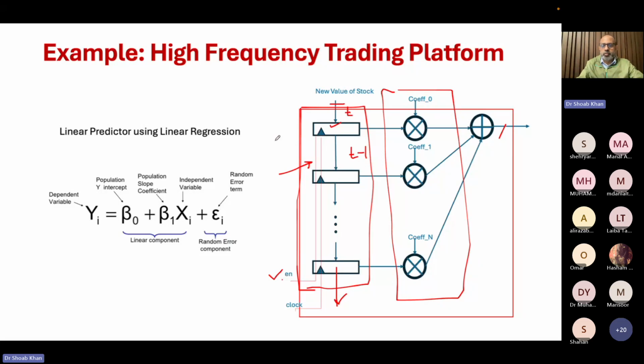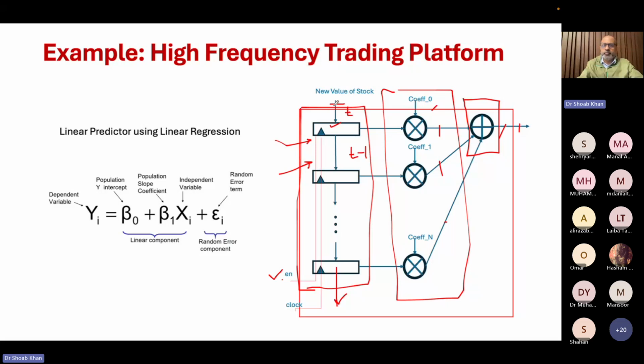As we're going to generate code for the tab delay line, it is very simple to generate code for the multipliers. So there is a series of multipliers, and this is usually an adder tree where you have to add the product of all these values together to get the final prediction. So this is not really an adder, rather it is an adder tree.